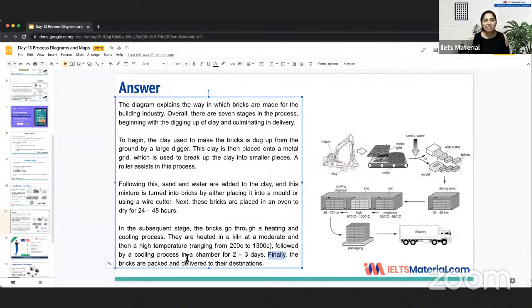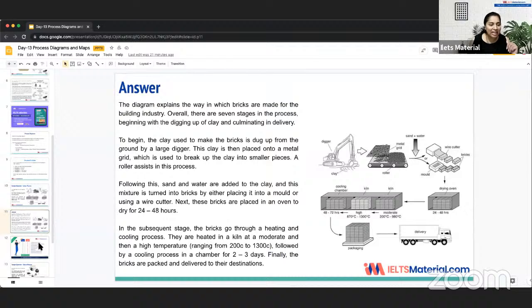Kaval Sandhu, I guess I have made the connectors clear. So generally, when you take a process diagram, you should focus on using connectors like these. The name of the connectors that is specially used is sequencing, where you describe one stage after the other in a sequence. Clear? Now, let's take the next part.